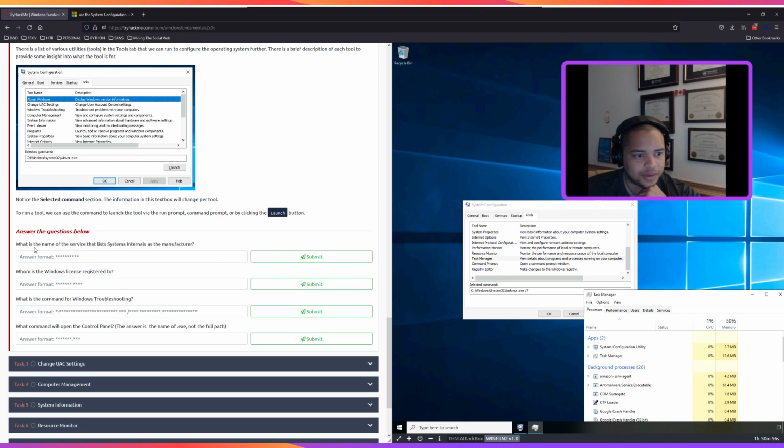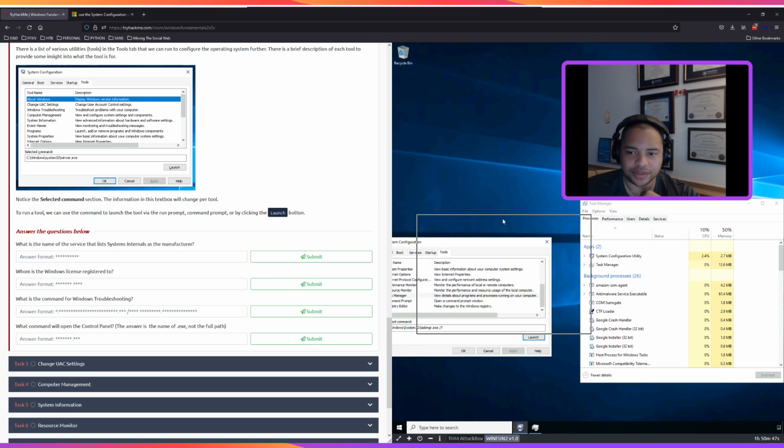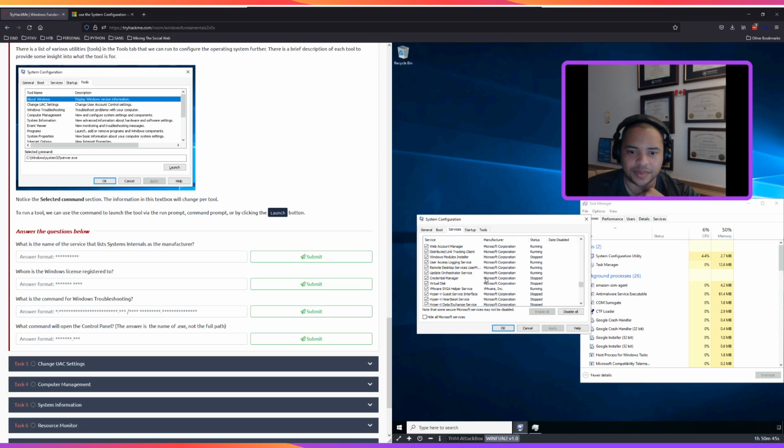And so, what is the name of the service that lists Sysinternals as the manufacturer? All right, so they're asking for a service. Now we'll look for Sysinternals as the manufacturer. So, scrolling.